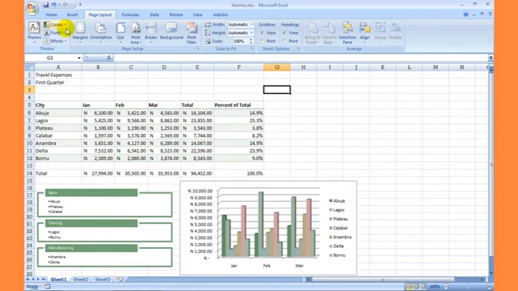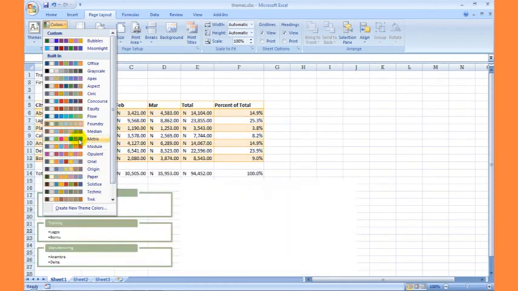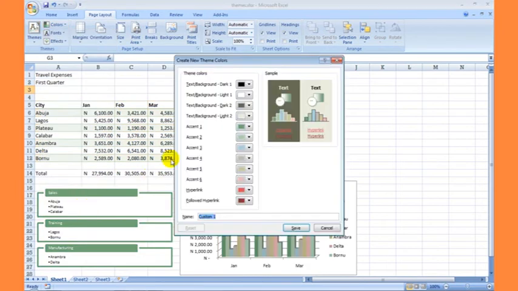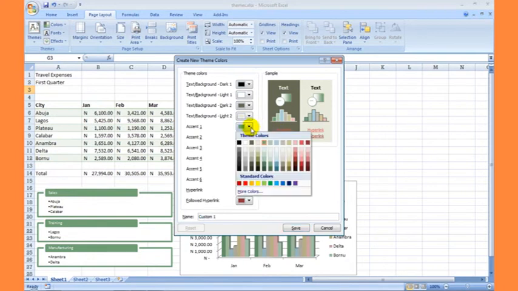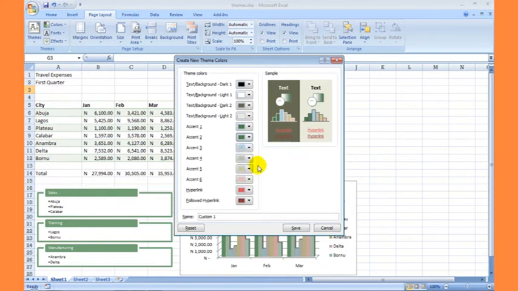So I'll move over to where I have colors, then choose the particular color. Then if you hover your mouse around this place, you will also see that there are different color schemes which you can choose from. All these contain built-in color schemes, and these are the custom color schemes. But I'll create a new theme color, and this is giving us the preview of how it's going to look. So what I will do is increase all those places I have green. These places I have green, I will increase them also, and this is giving me a preview of how it's going to look.